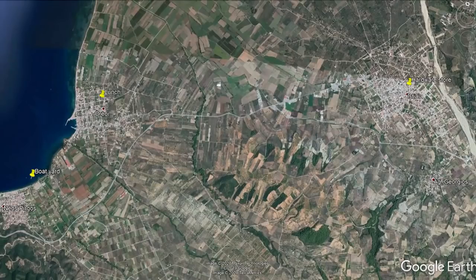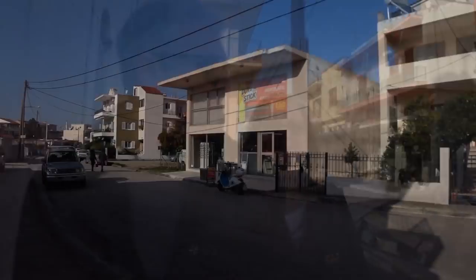So with lunch all done and dusted, which was very nice, we are now in the town of Istia. This is a fairly big town, in fact probably one of the biggest in the north of the island. And we're hoping to find a hardware store here where we can tick off a few more things on our shopping list. They were lovely in there. Very nice people, and helpful. They've just moved to a bigger store. We found the one on the main street and it looked very closed, and they had a sign on the door that said they'd moved to bigger premises, as Ansha figured out. So we asked the taxi driver and he said, yep, they've moved down there, turn left. So that's today's mission kind of complete.